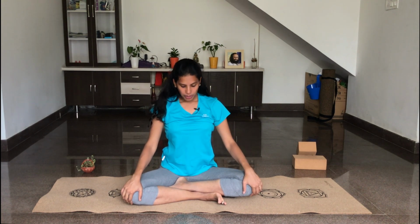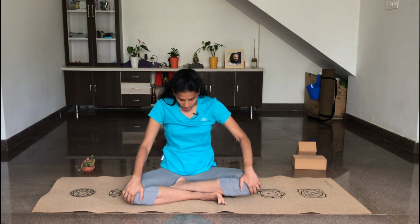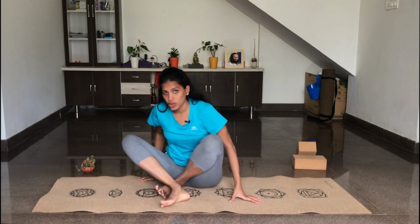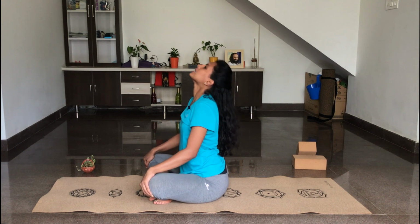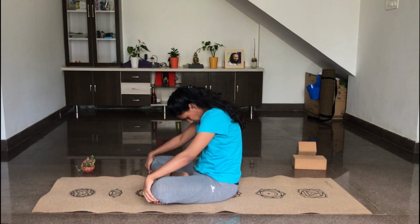And now place your palms on your knees, breathing in, arch your back, take your head back. Breathing out, we will pull the stomach in, chin to the chest, the seated cat cow. I'll show it to you from the side. Breathe in, arch the back, take your head back. Breathe out, again round your spine, chin to the chest.